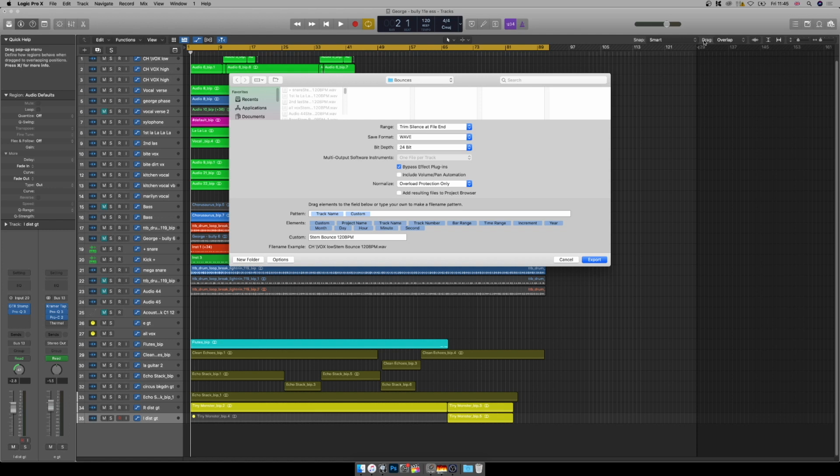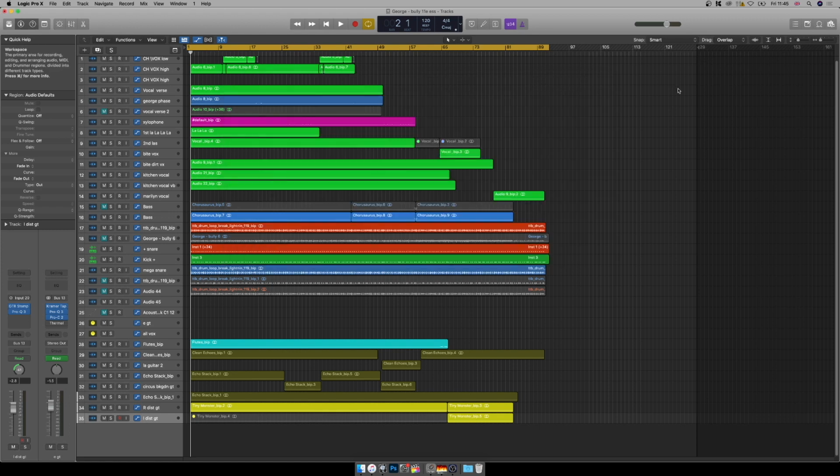What is interesting though, what you do need to remember is that it will bounce the file all the way to this line here, which is your project end line. It's not like a normal bounce where it would follow your yellow cycle bar at the top of the screen. It will actually follow this. So because you don't want all this empty space, just bring that back just like that to the end of your project. So all your audio files will be a maximum of that length. So you can completely ignore the yellow cycle bar at the top for this type of export.